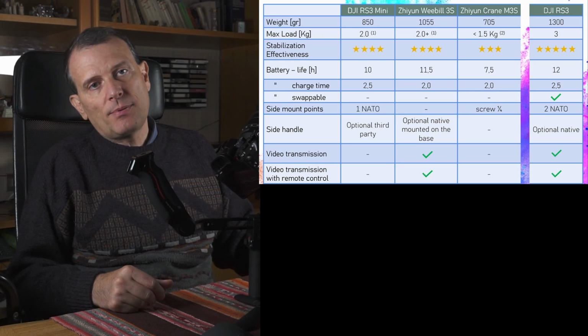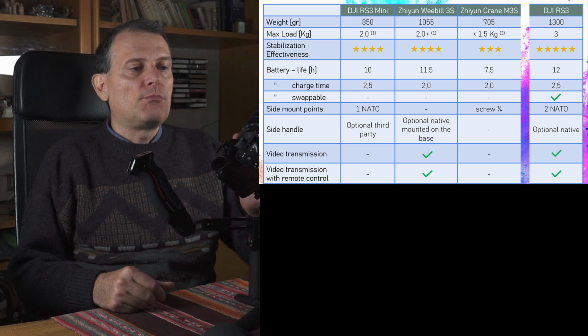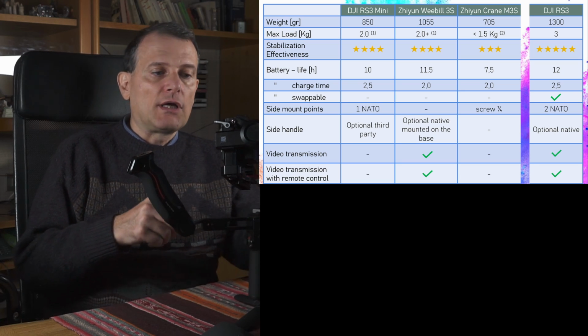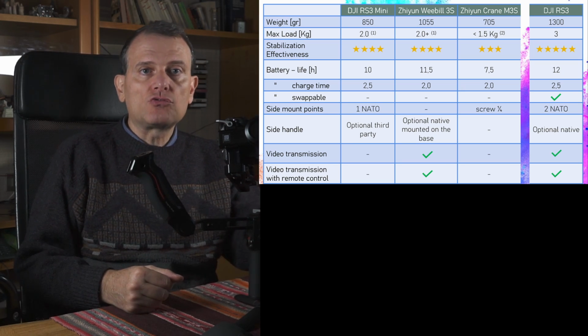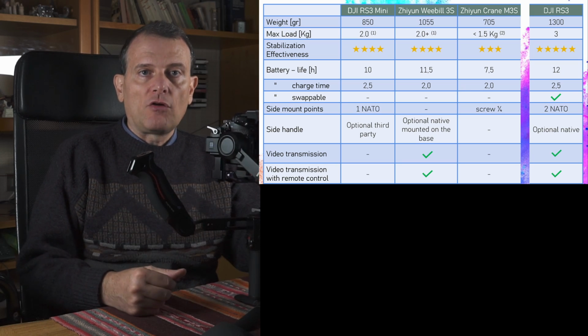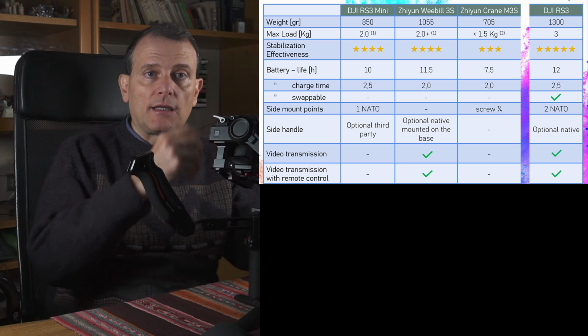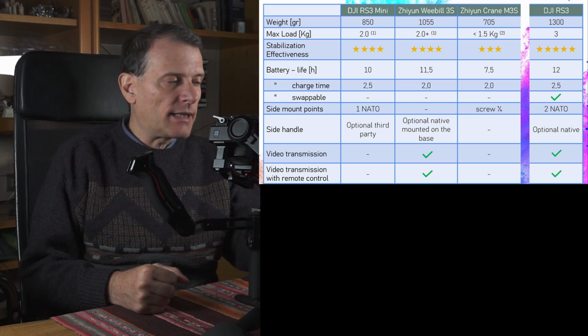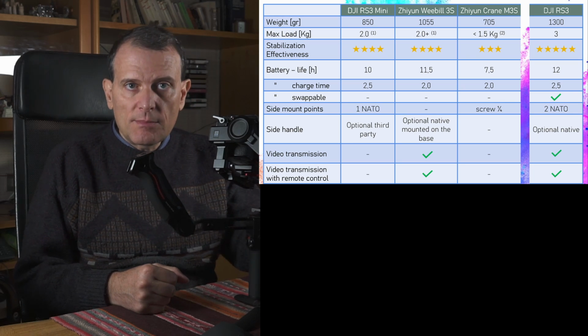I mean that with a single app, you can both see live view what the camera is seeing and control the movement of the gimbal, and also track the subject that you are shooting at. This is not possible with the Mini.